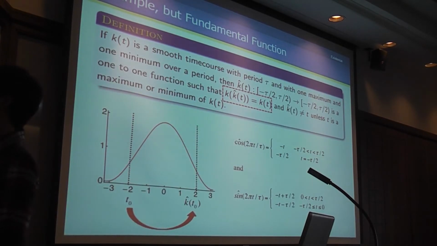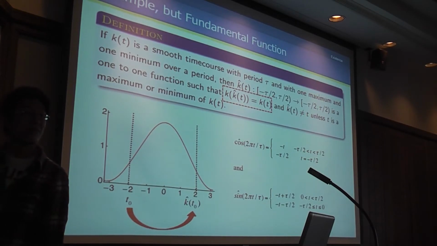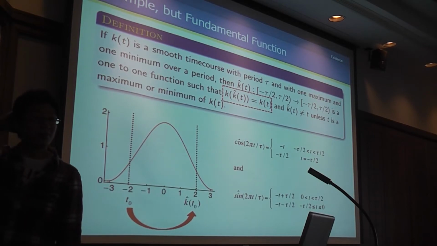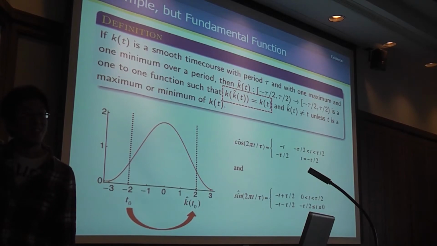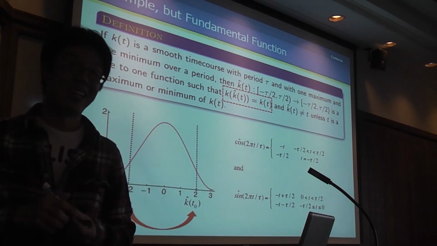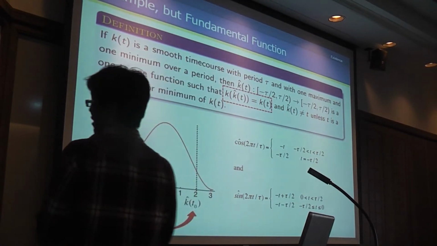But what about sine t? Sine t looks like this. So one time point here will go to here, and this time point will move to here. Does it make sense? So sine t has some symmetricity here, just like even and odd functions. Yeah, something like that. So this is a hat map of any time course.